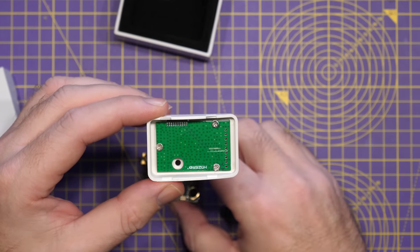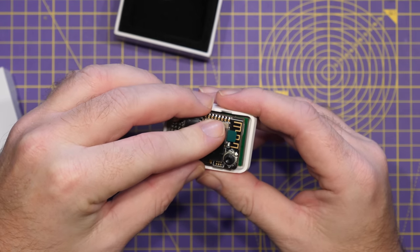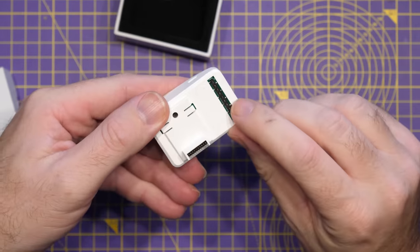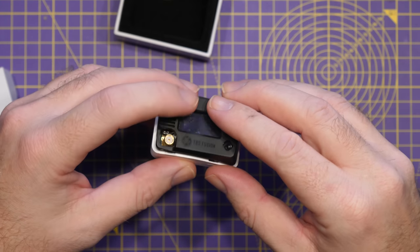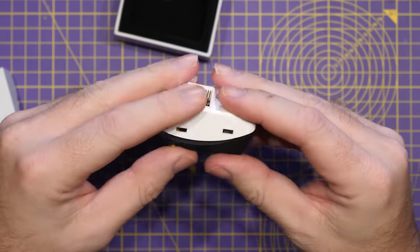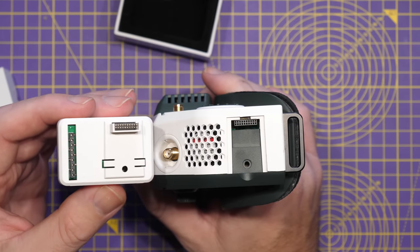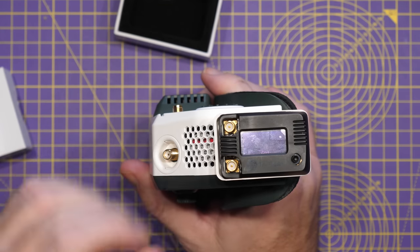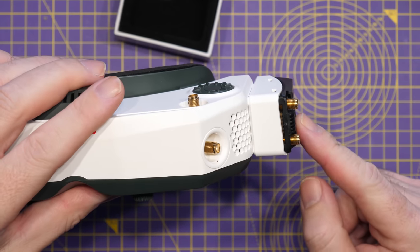Now, for this, I'm going to use a TBS module. So we're simply going to take it, place it into the bay, pushing the pins through that PCB connector on the side there. And then you can see they have gone into the back there. And then we're going to take the TBS cover, which does fit, clip that in. That then clips in to the clips on either side, and then that's the module in and connected. Now, to mount the bay is straightforward. We simply then take it, place it onto the connector on the side, push it in place, and it clips on. And then you can see that that analog module is fitted and ready to go.